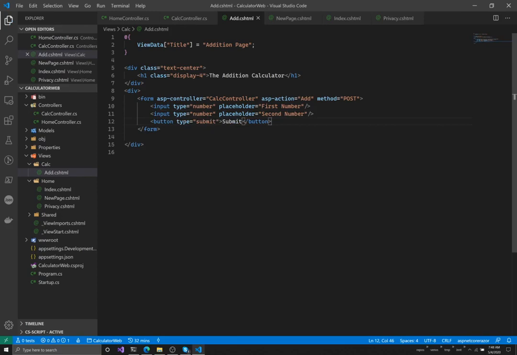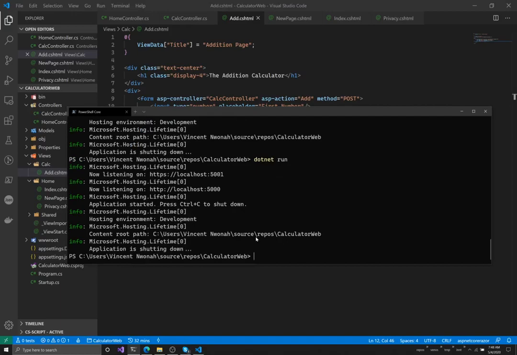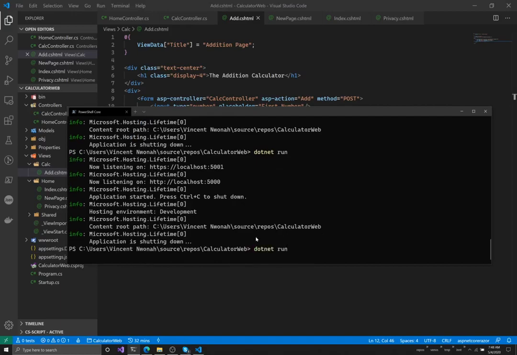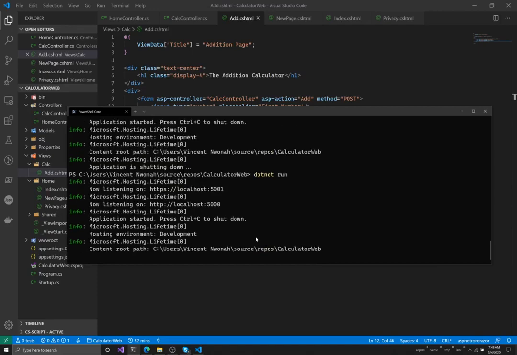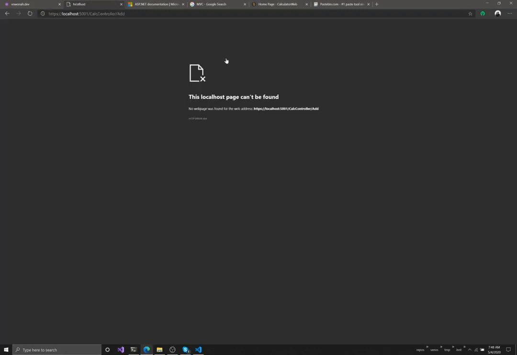So before I say anything about this, I'm just going to test it out. Okay, so I'll just refresh this and hit submit. Alright, great. So I can see that I have an error. It means what I have here works.